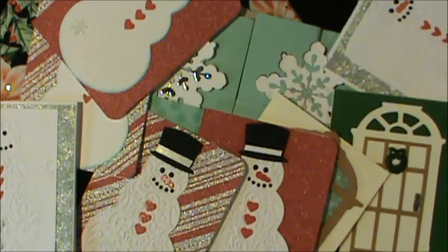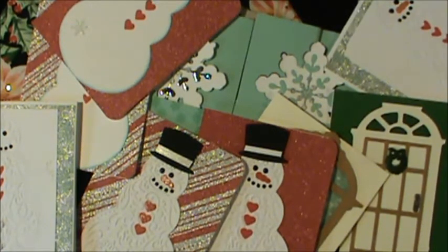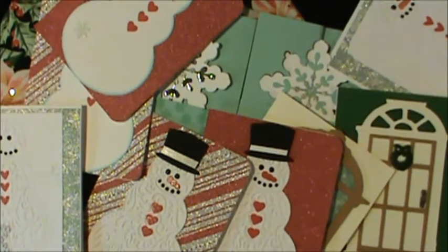Go to Karen Sue's channel. Once I got started with the clean and simple, I was kind of having fun with it, even though I wasn't really digging the snowman. I was still having fun, and I was like, ooh, I haven't done clean and simple in a while, and this was just fun. And then whipping out my Cricut and doing Christmas cuts, and that was fun, and I was having a good old time.